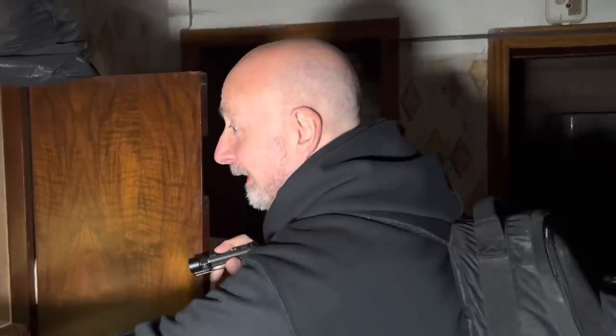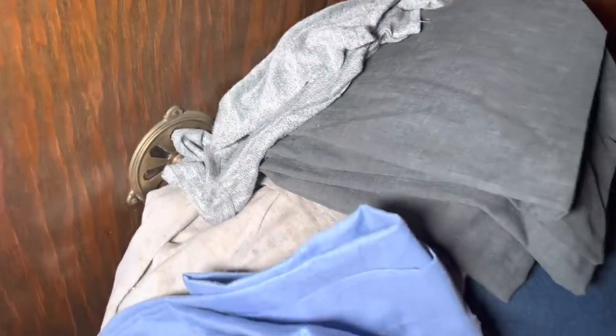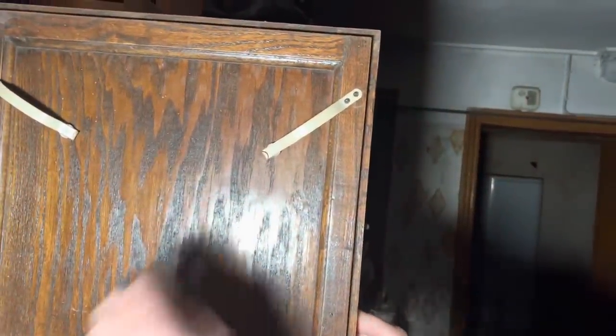Oh, it's heavy. Also I noticed something else about this cupboard here - let me move these clothes out of the way. What's that for? Why is there a vent? There's another one here as well. So the Borrowers don't get suffocated! Do you think this was originally for food - that's why there's a vent in it? I don't know why there's handles in it though - they pull out to stick something underneath.